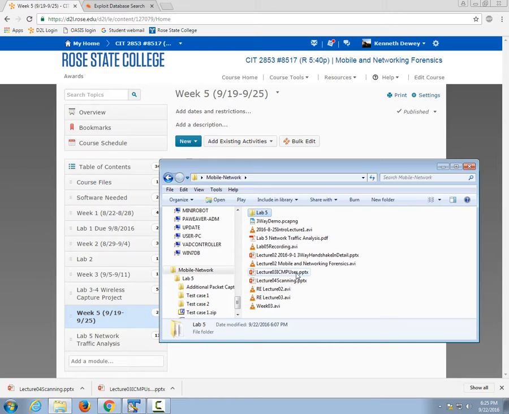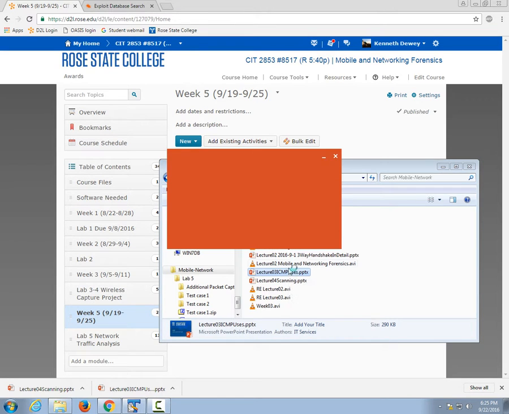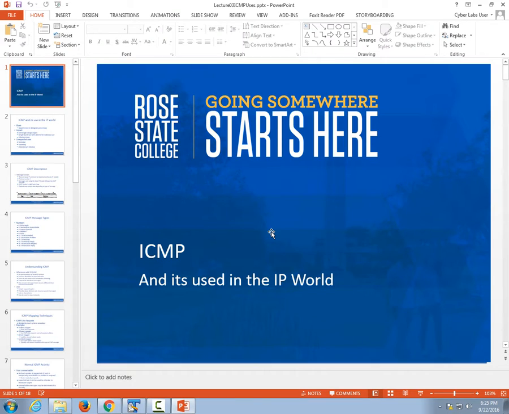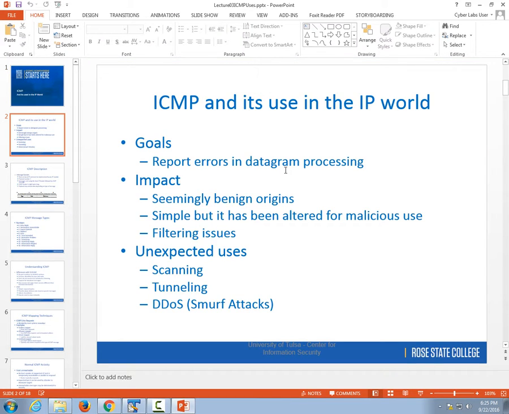We're going to talk about what I labeled as Lecture 3, ICMP uses, because it'll actually come in really handy working on the second part of this project. Okay, ICMP and how it works. ICMP stands for, anybody? Internet Control Message Protocol, very good. It's really for checking connectivity. That's pretty much what it's used for.